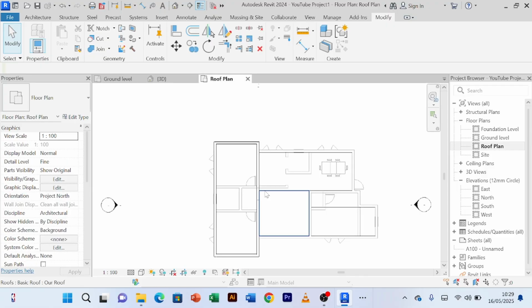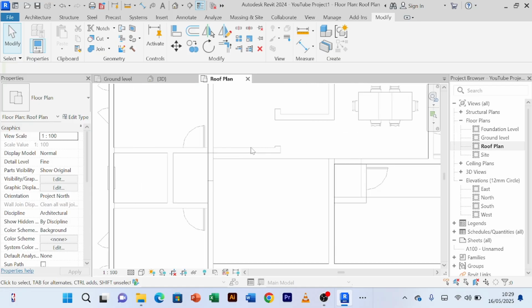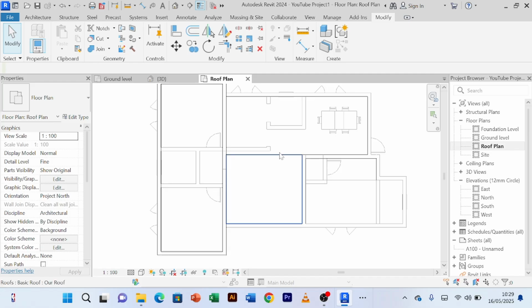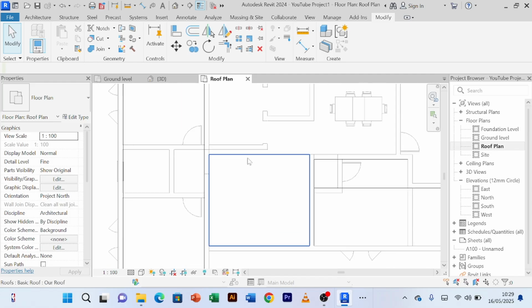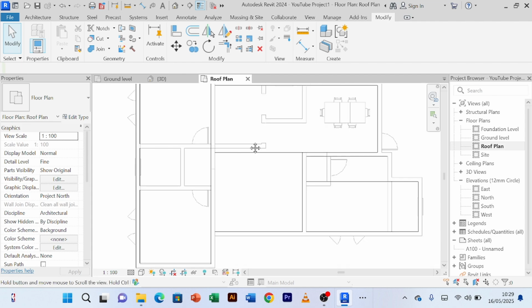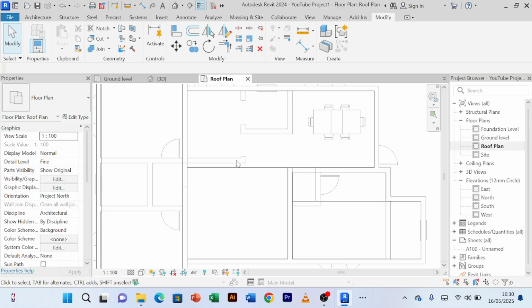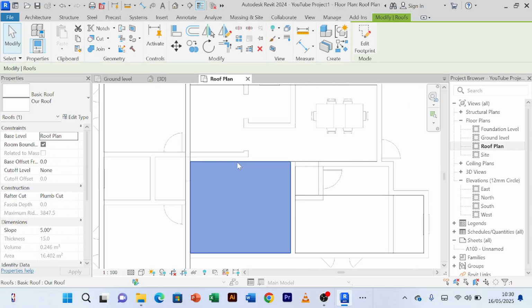So we're going to draw parapet wall for this part of the roof where the main entrance is, this part here, and we shall make this one a bit smaller. So I'll make it smaller. And then you realize we need to take this roof up to this wall here, so that our parapet wall will sit on this wall, because if we don't have a wall down, then the parapet wall can't hang in here.